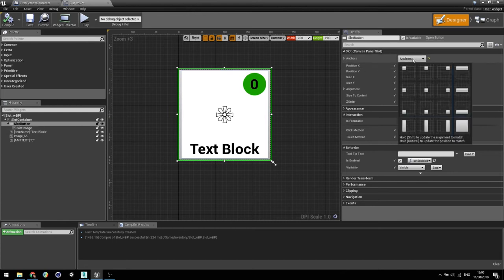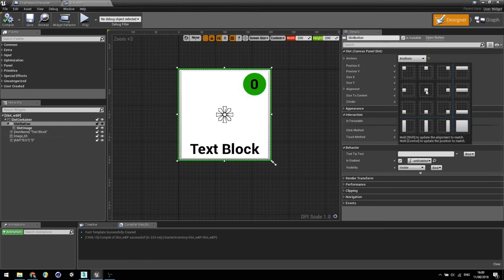Okay. One other thing that we'll have a look at doing as well is the button. If we have a look at the anchors here, what we had originally was we set the button to kind of fill the whole container here using the stretch to fill.